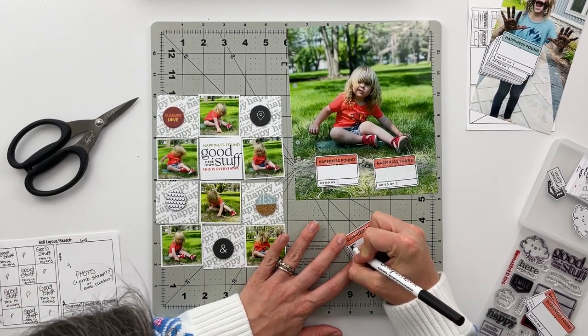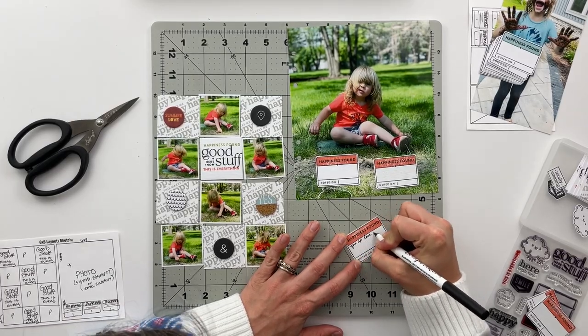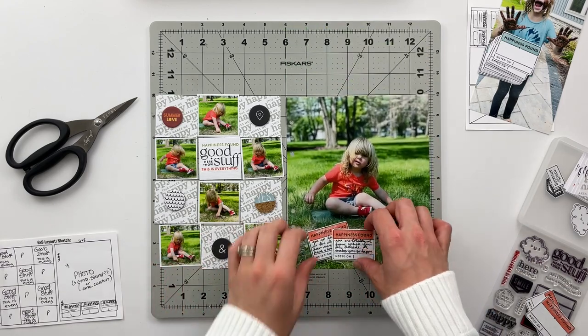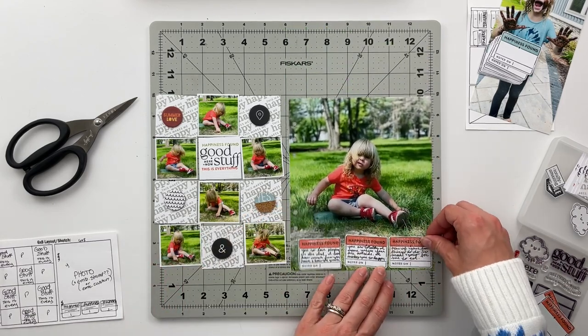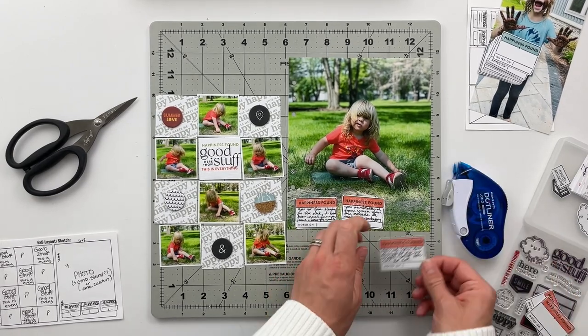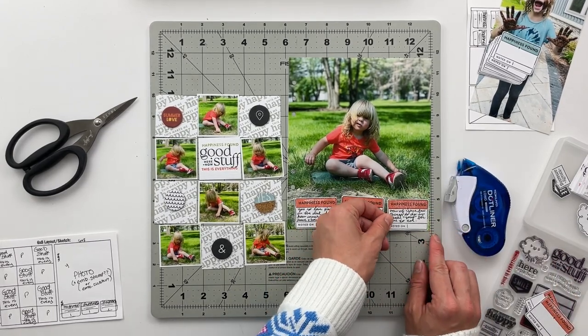And then I'm also going to add my journaling into these little journaling sections. I'm using a slick writer pen from scrapbook.com just because I like the weight of that pen. And it also dries really quickly, so I don't have to worry about smearing it. It's one of my favorite things about those pens.